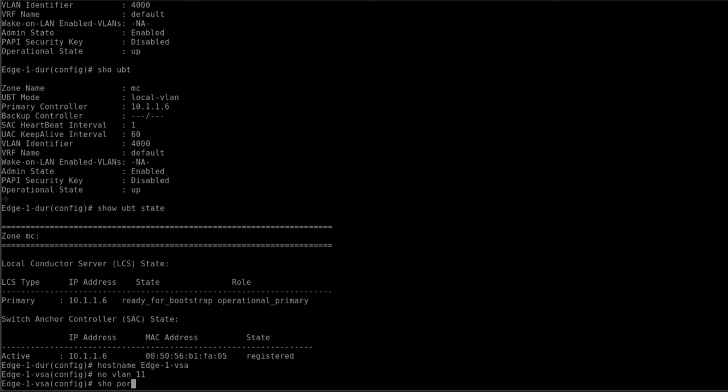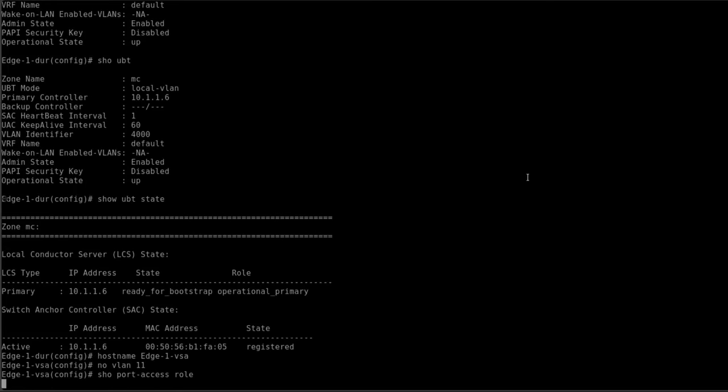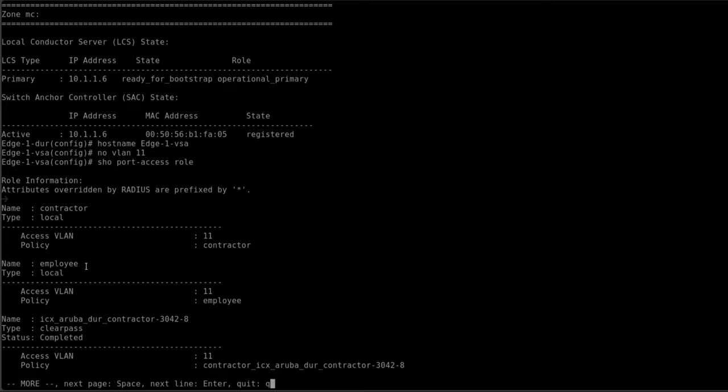So remember, show port access role, we have already configured an employee. We'll revisit this one and make it tunneling to the controller. So we're going to go back, user role, port access.